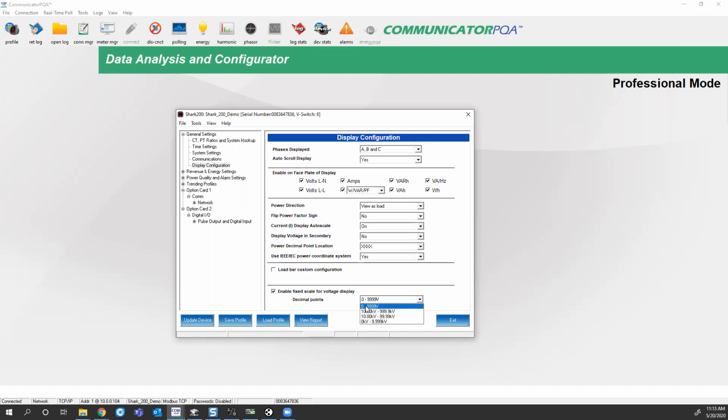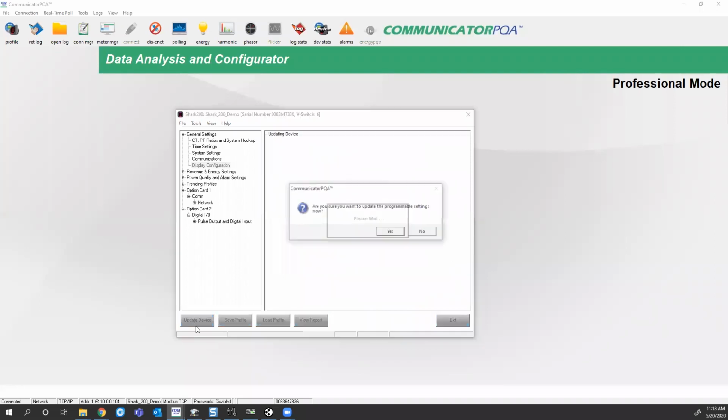You can look at just whole number voltages, or you can look at kilovolt values with decimal points. Since I'm only at 120 volts, I'm just going to show whole numbers without the decimal points. I'll just update this meter really quickly.